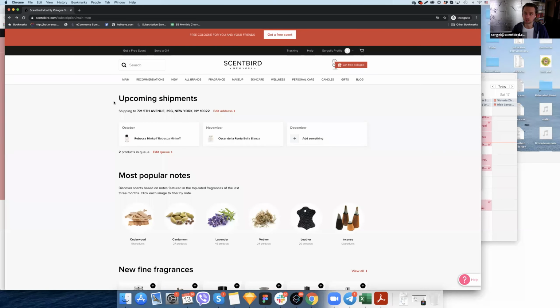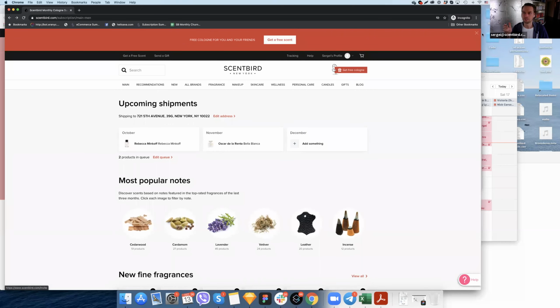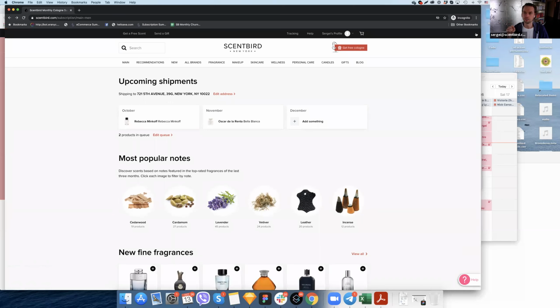And then we have upcoming shipments. So imagine that you're a person who just subscribed. Oh, and actually, this looks like a bug. I'm sorry. I just reloaded the page and we replaced this 11 hours with a free cologne banner. And maybe we are not even going to show this banner again. Okay, so I'm also learning something because this logic is super old. It seems like we decided to show this 11 hours only in the beginning, but if you go to any other page, it is replaced with another banner, free cologne.